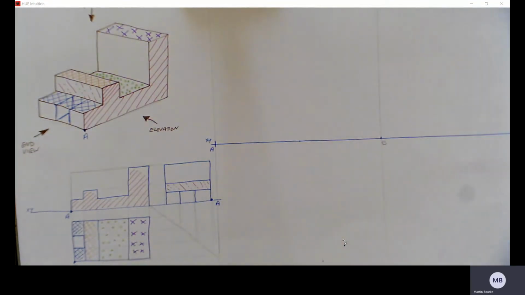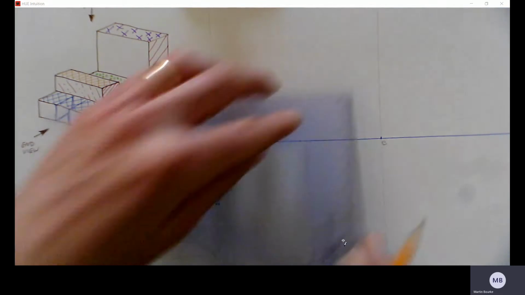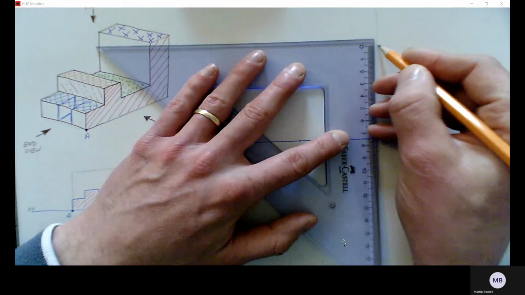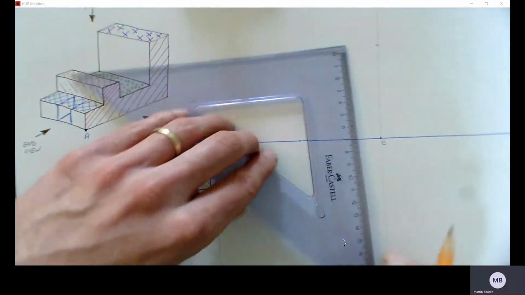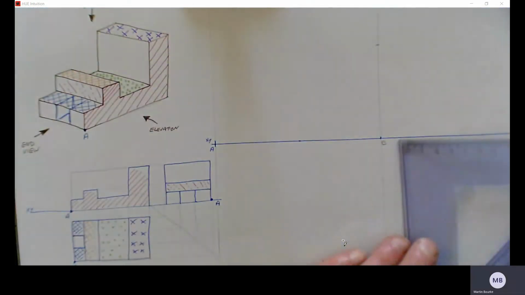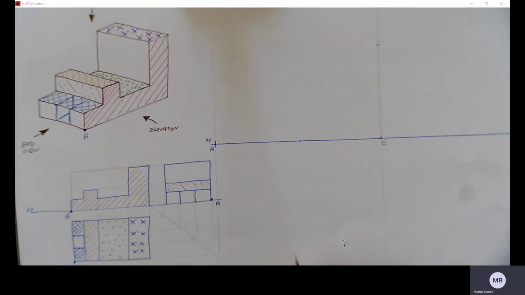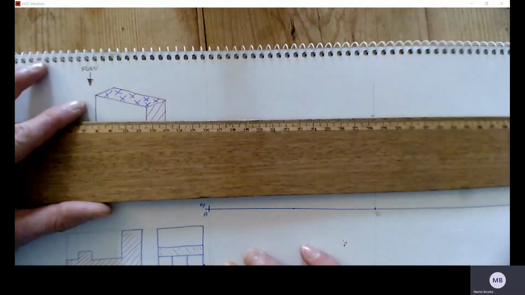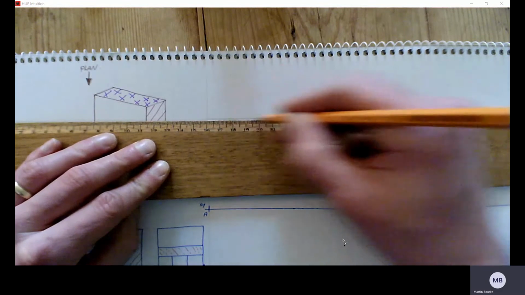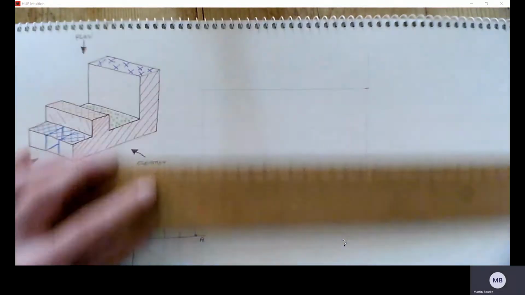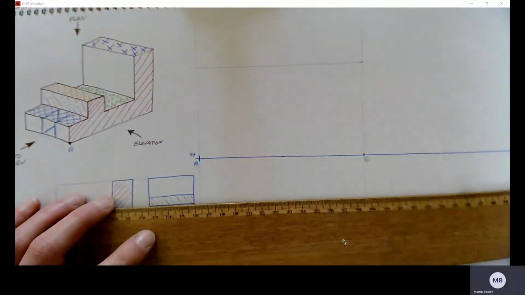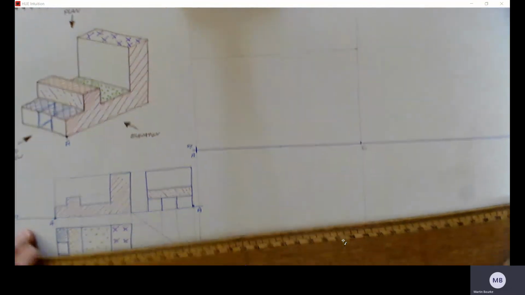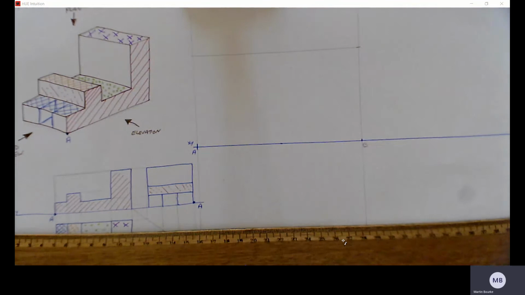I'm asking that the overall height of the elevation is 75 millimeters. So from point B, I can measure up 75. And that's the box that I drew at the start. That's the box where the elevation should fit into. All right, so the elevation would fit inside that rectangle, like I've drawn down here, and you've got to add in these details in a few seconds, but that's our start point for the elevation.